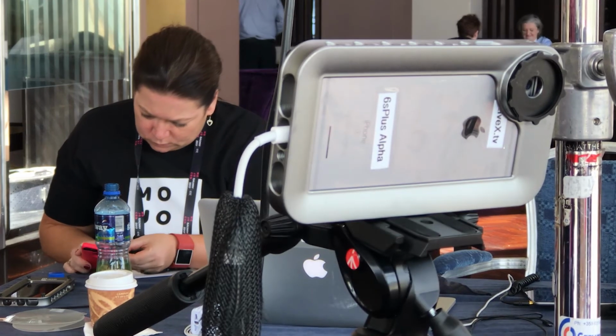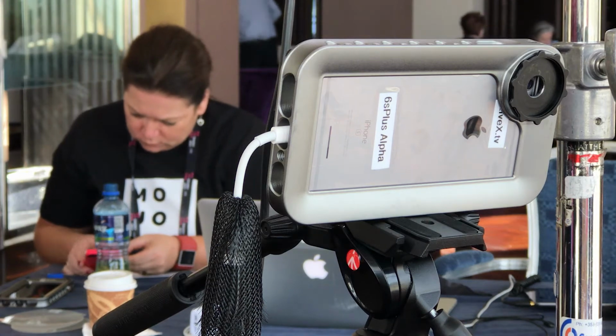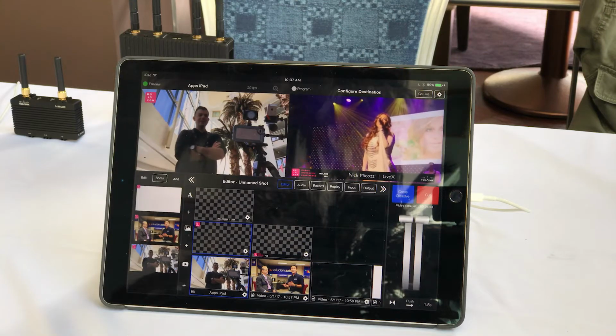Right, so exactly. So we live mix everything right now over Ethernet. So we're taking Apple adapters and going lightning out to Ethernet, and that goes into a switch. And the iPad running live to air is also on that same switch. Wow. So we get much better latency. Everything's synced up really nicely, and we don't have any of the headaches of potential interference when you're in a conference area like a hotel.